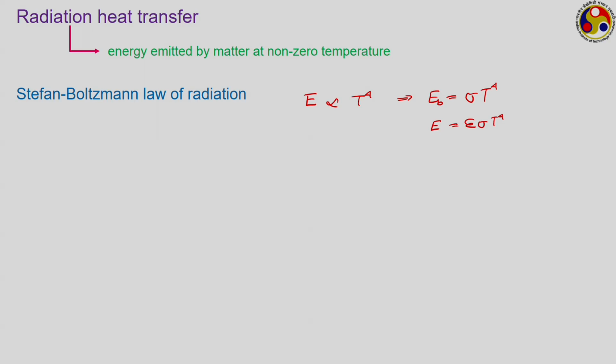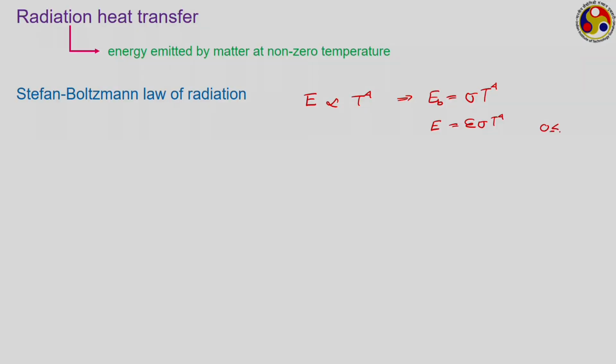Like the Fourier's law of heat conduction mentioned in the previous slide, that is a phenomenological law, it does not have any mathematical background, it has come just from observation. But the Stefan Boltzmann law of radiation can be proved from a mathematical point of view, which we shall be doing in the concerned module. For the moment, you can just have the relation, that is the total amount of radiation energy emitted by a substance maintained at absolute temperature capital T is given as epsilon sigma into T to the power 4, where epsilon is called the emissivity and its value can range between 0 to 1. We shall be having detailed discussion about the nature of this emissivity, different types of emissivities, and also the difference between black bodies and real surfaces.